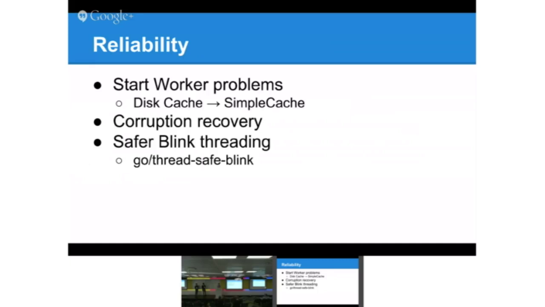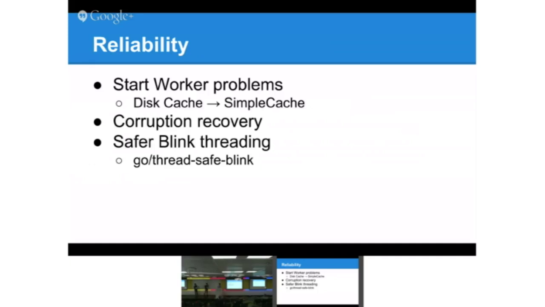Another thing is that there's no reliable way to terminate a worker thread right now. Well, there is, but then code afterwards can start crashing because V8 returns null on some function calls which are not checked, or the caller doesn't expect a null to be returned. So there's ongoing work there just to make Blink threading more safe.